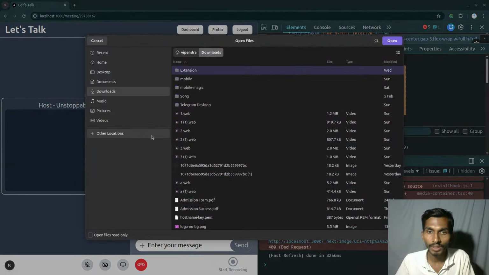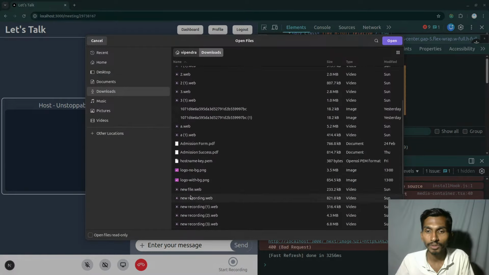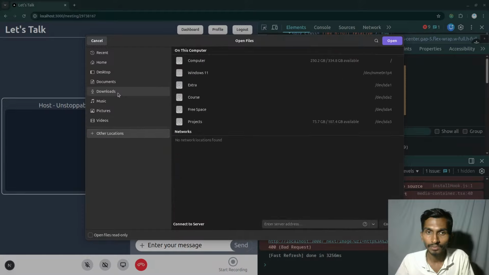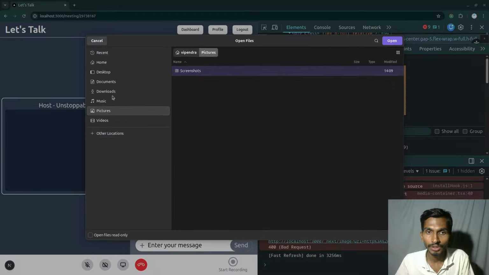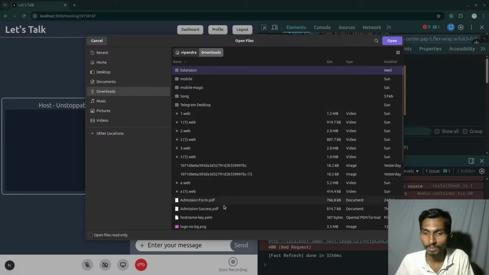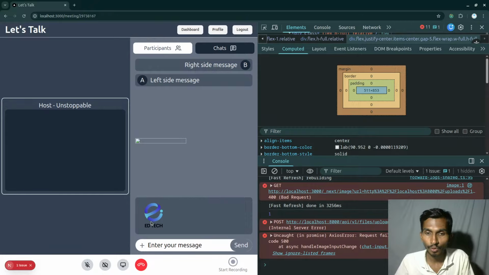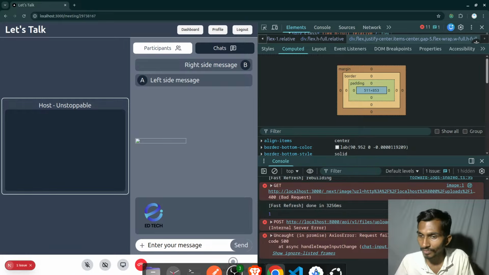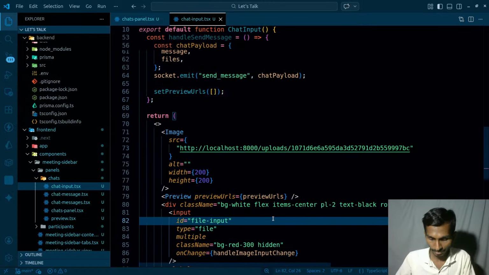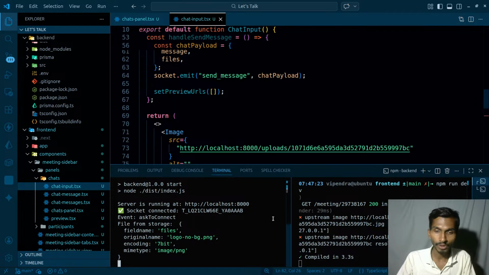For uploading another one, I'm gonna be selecting a file from here, and once that is selected, then we'll see. Let's click on pictures. I should be able to get some pictures here as well, like the logo PNG that I had. So this is the logo. Wow, it looks so good. So this should access error. Interesting. It actually got saved in the backend.